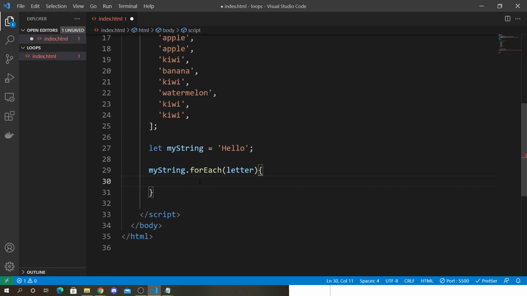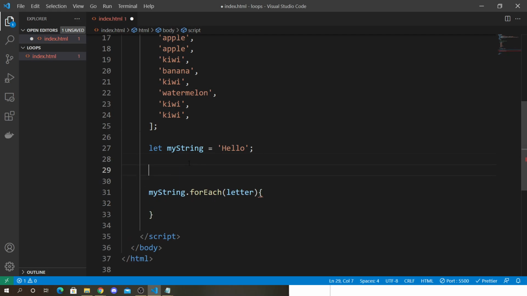For each, let's say new string equal, I should put an underscore plus. I'll just put an empty string, and here I'll say for each letter, just put an underscore in front of it, as a quick, simple example, underscore plus letter.